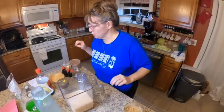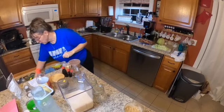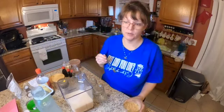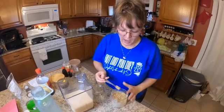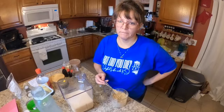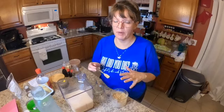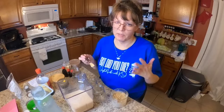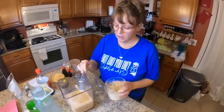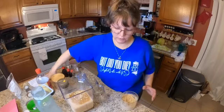Then you're going to add 2 teaspoons of sunflower lecithin. This is an emulsifier, so this is going to help your creamer stay together and not separate. But because of the nature of these types of creamers, it still may separate some. So when you take it out of the fridge, you'll just need to shake it up in your jar a little bit. So, okay, 2 teaspoons of sunflower lecithin, that's your brain food.